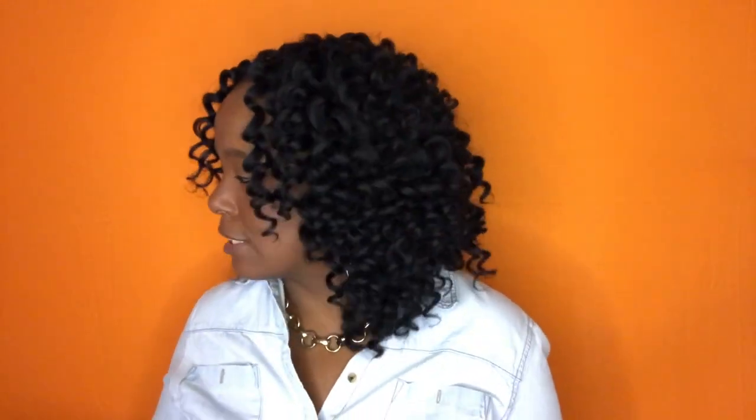This hair costs $9.99 a pack, which is very steep. The beauty supply store I went to was the only place around here that sells Freetress brand. And I really wanted to get this hair, so I had to do what I had to do. Now, if I had planned better, I would have bought online from probably Sam's Beauty or ElevateStyles.com or something like that. But I didn't. It was spur of the moment, and I just happened to run into the beauty supply store. And I paid $9.99 a pack, which I only use 2.5 packs, so it's a $30 hairstyle.